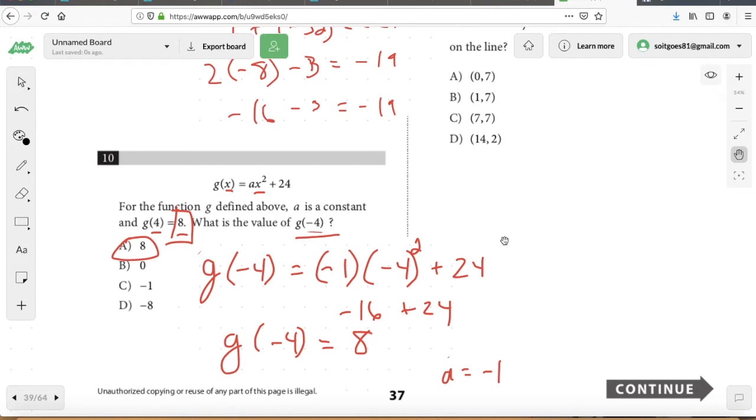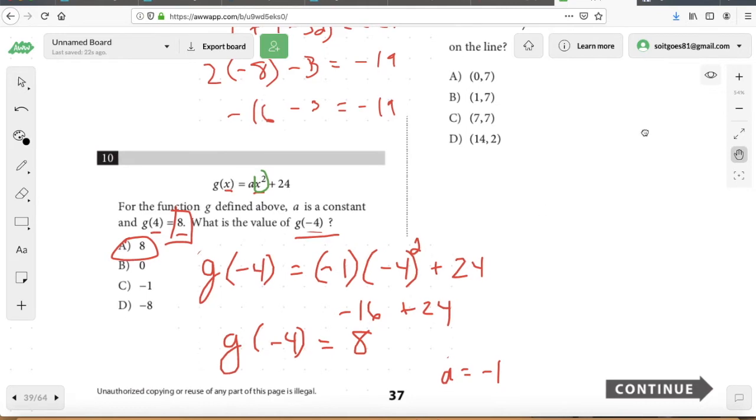Another way to look at this, just be aware that in the function, x is being squared. So x squared by itself is going to be positive. There's no way it's going to be negative. So 4 squared is going to be the same as negative 4 squared. So g of 4 is going to have to be the same as g of negative 4, just by definition. So that's another way to look at it, sort of logically. It took me a couple years to realize that, but you don't have to work this out and solve if you don't want to. But anyway, another way of looking at the question.